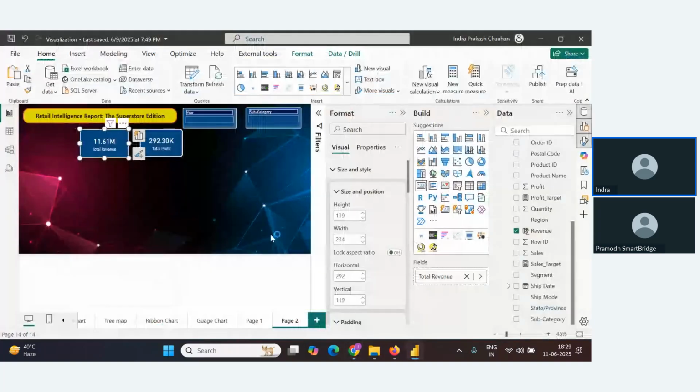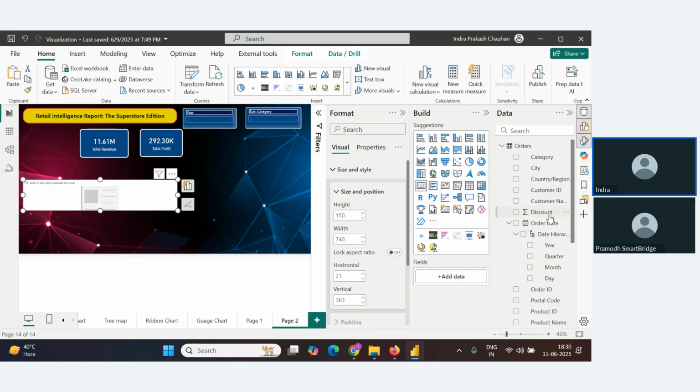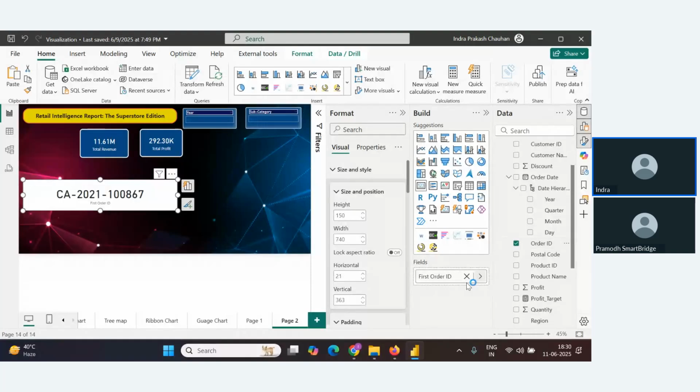Okay. Let's add number of customers also here. Number of customers. I'm creating a report, right? So it will be good, like list of customers. Let me do one thing. Let me add number of orders. Okay. So I'll add one more card here. Card. And here I have something called order ID, right? I'll drag and drop order ID here. Here, I'll go to the summarization. I'll select count. Okay. So I'm getting total number of orders. That is 10.19K. Okay. Let me rename this visual as total orders.